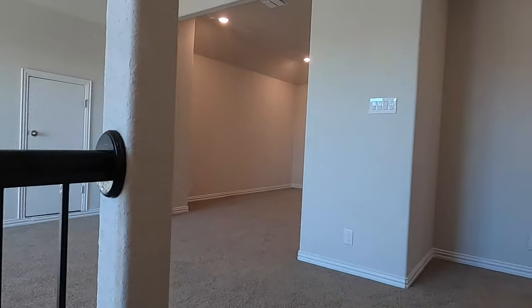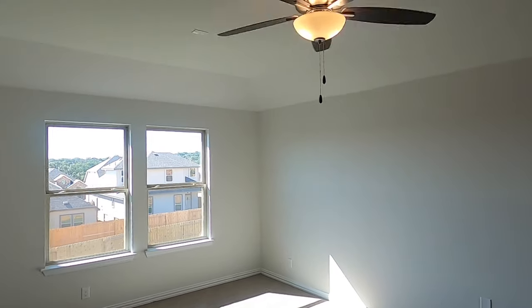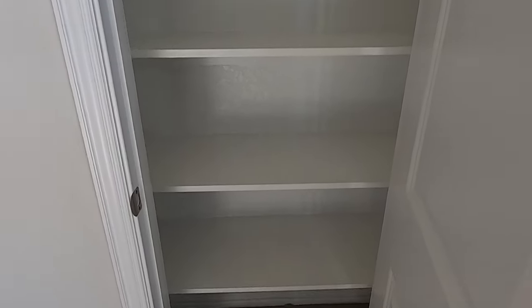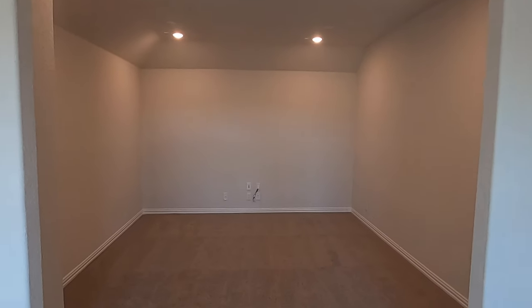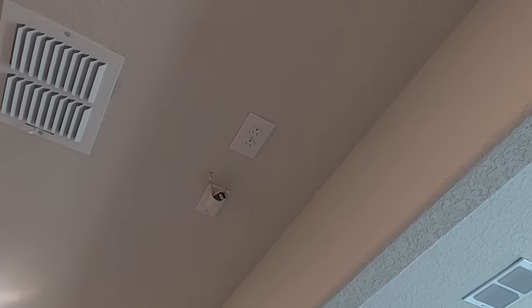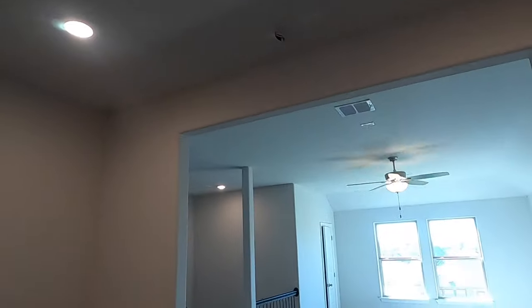You've got a really big game room space up here, or just a loft area. You could really do whatever you want with this space — I really like it a lot. There's a little closet here if you want to store games or whatever. But there's even more space. This room is designed to have a little movie theater type setup in it. You can see on the walls it's got the cables run through, all the way up to this location for a projector. I've got a projector in my house and I absolutely love it. The bulbs have gotten so cheap over the years — I use mine as my primary TV now. You do have it pre-wired for speakers, like your side speakers and rear speakers. Very nice that it's already done.